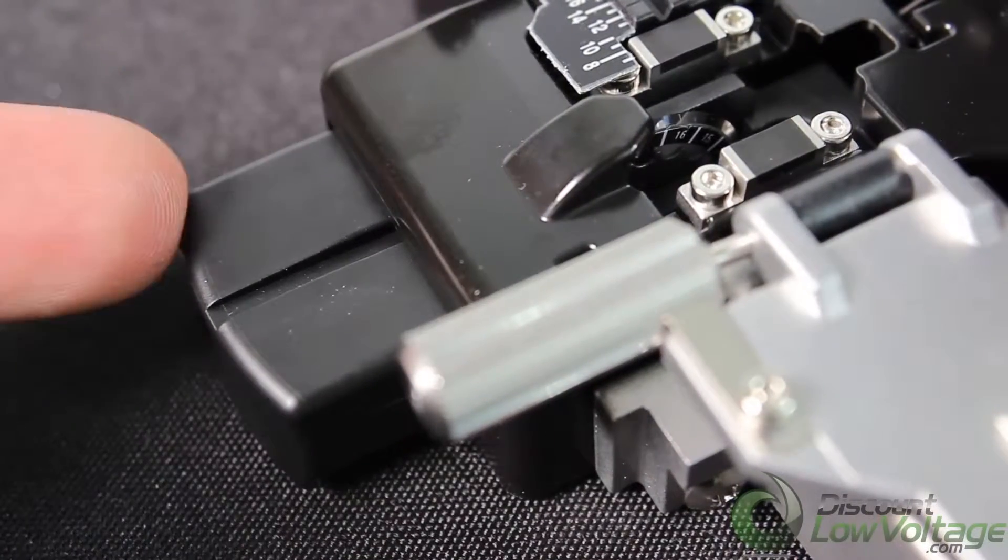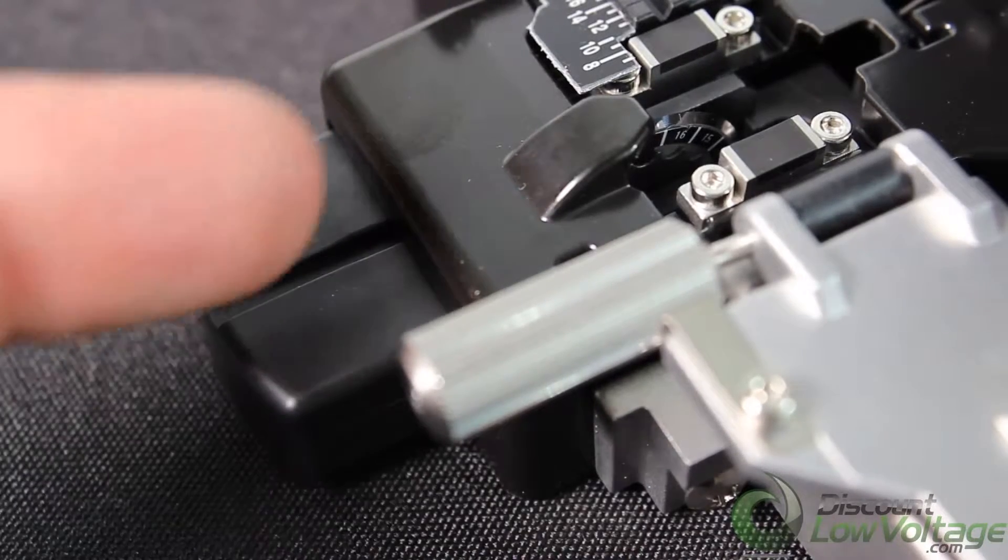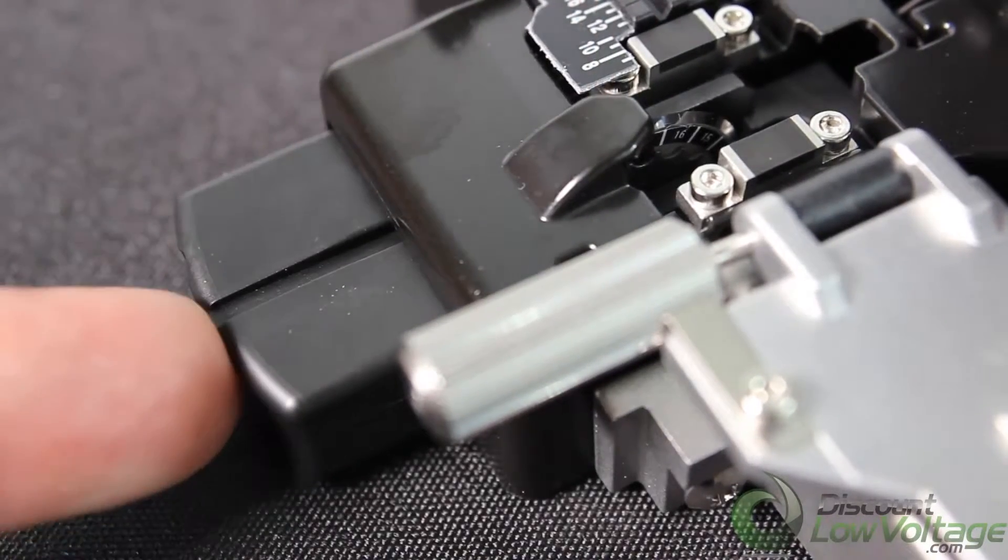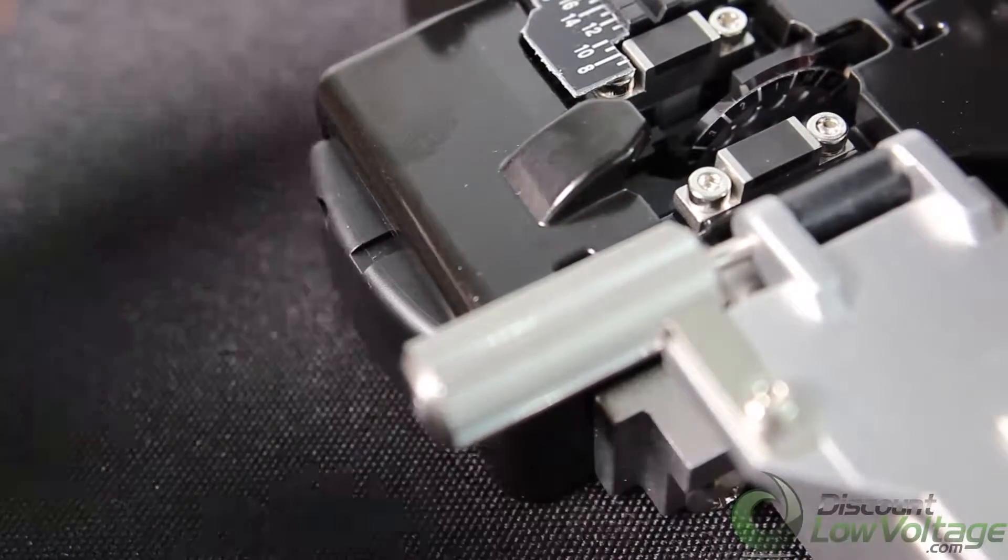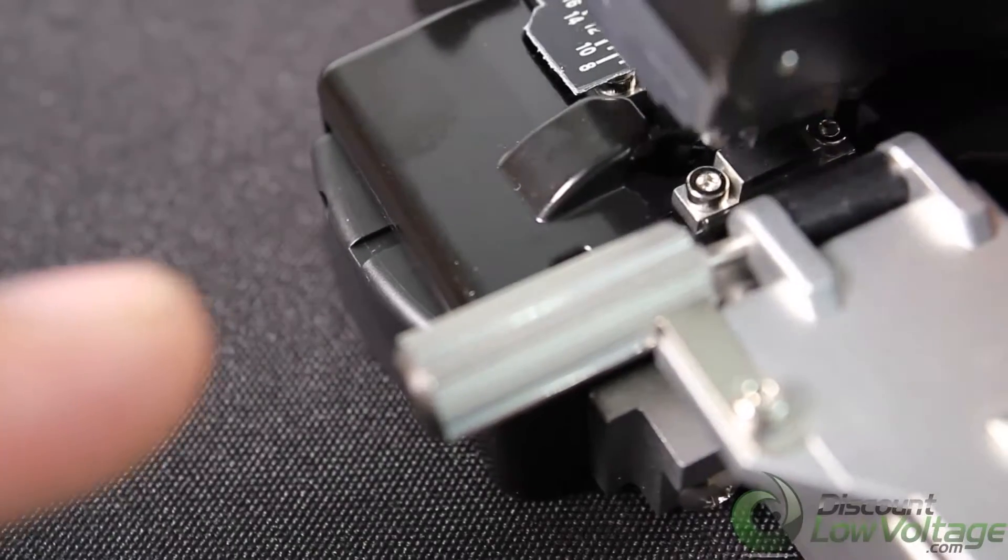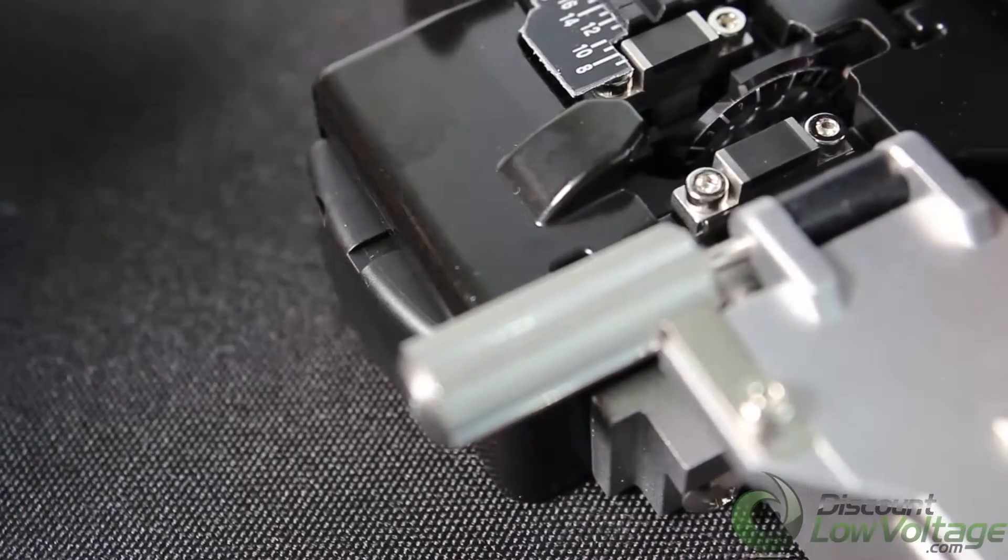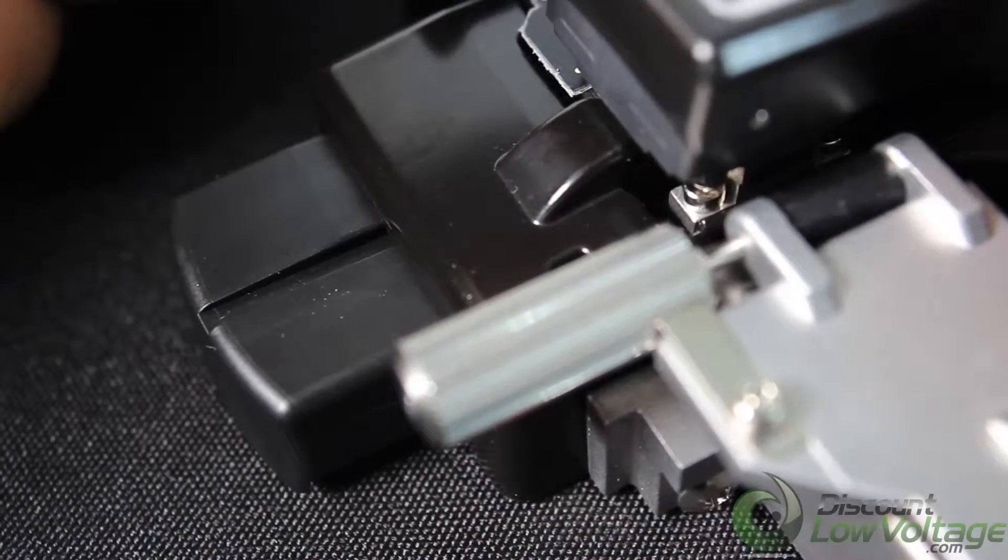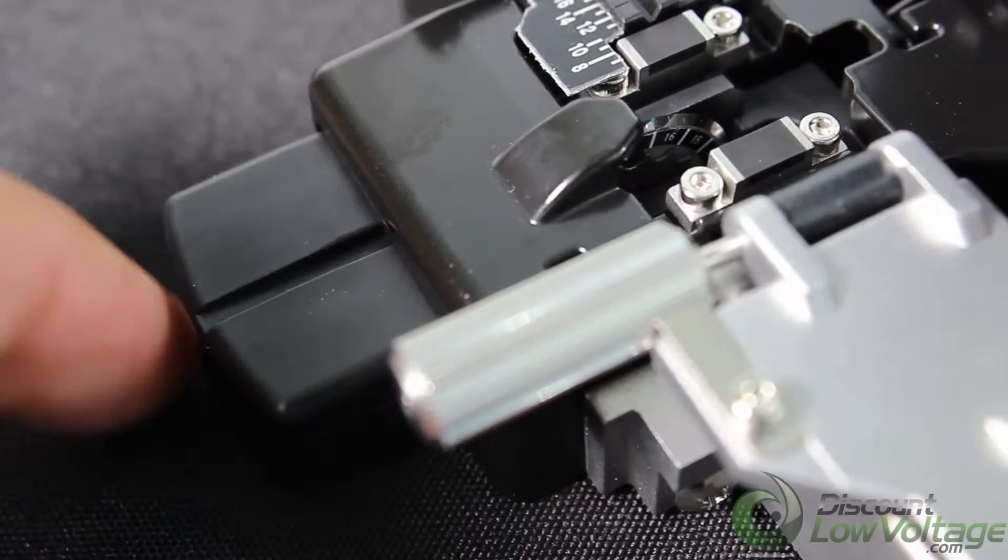This is your fiber blade base right here. You'll notice there's the blade right there. Before you cleave you're going to have to push this into place. There we go, it's locked down. When you're ready to cleave you're going to push it down properly and the blade itself is going to swing back this way and do its thing. I'll give you an example. There it is. Now let me show you how to rotate the blade.